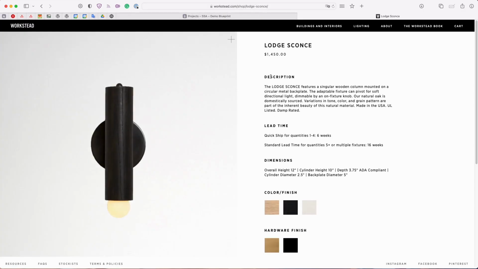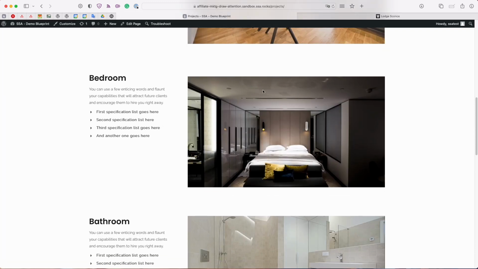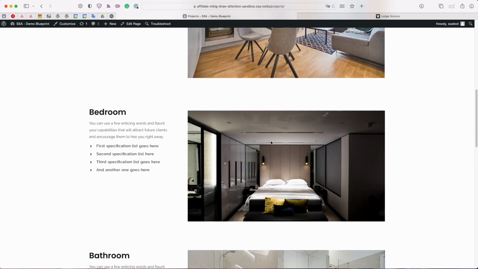But if I click on this light fixture, it's going to take me to a URL. And of course, you are going to be linking out to an affiliate link. In this case, I'm just linking out to the place where I found these products. But you are more than welcome to place an affiliate link there. And that's how you would create the affiliate content.